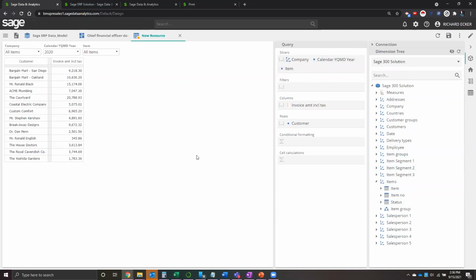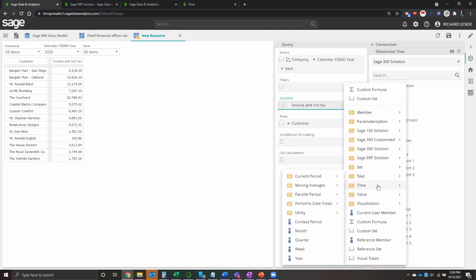Now, additionally, maybe what we want to have is a comparison to a different time frame. So here's our sales for 2020 for all companies. But how would this look versus, say, 2019? And how could we go in and do that? And another very valuable feature of what Sage Analytics allows us to do is do these time comparisons. So rather than having multiple reports, putting them side by side, or complex calculations, it's a few clicks. So I come in here, if I want to have a comparison to the previous year, and click right in this box. There's a time function right here.